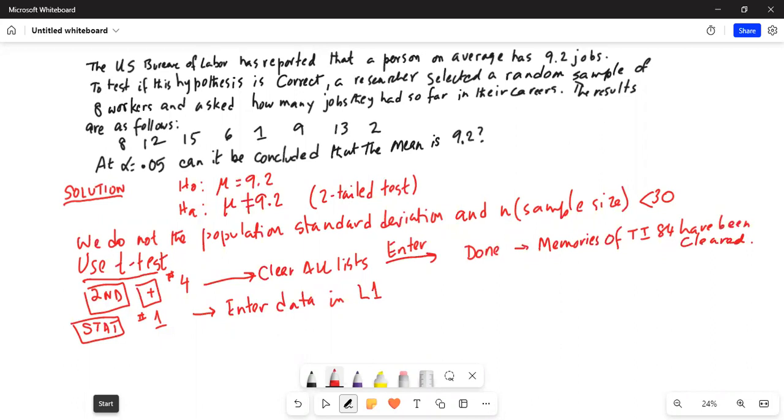So we have entered the data in L1. Now we will again press the stat button and highlight test on the top row.